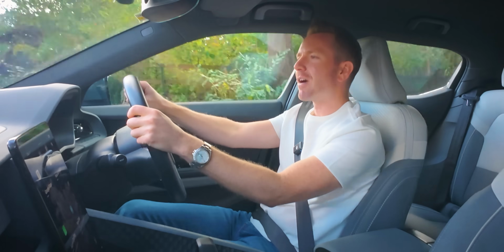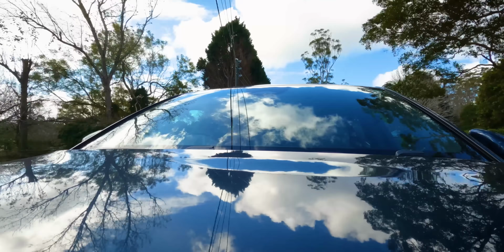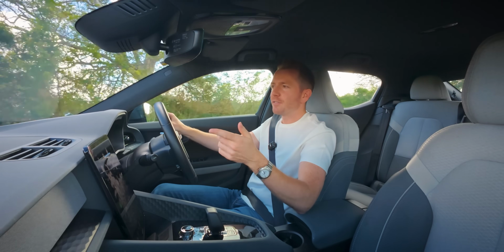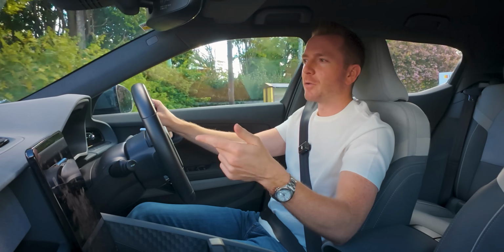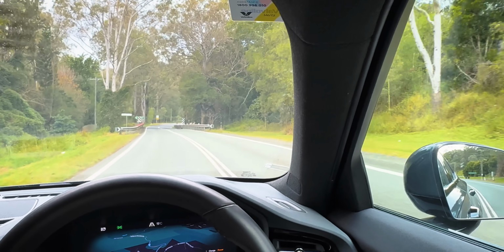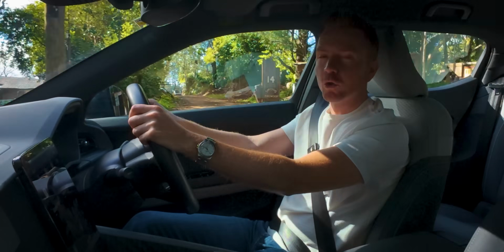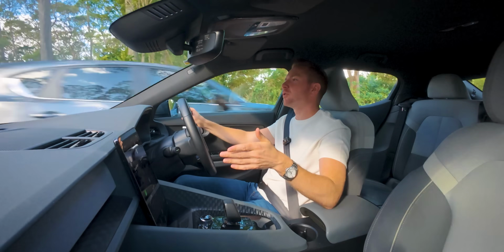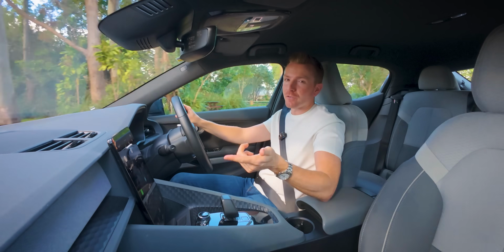On to the second, the range. Again, there's no straight answer here because the range varies depending on which model you go for. The base model uses a single electric motor, so it's just two-wheel drive. And on the pre-facelift Polestar 2, that motor powered the front wheels. Then on the post-facelift, that motor drives the rear wheels, making it rear-wheel drive. And there are two variants of that single motor version, so there's a standard range or a long range. Or you could also buy the Polestar 2 with a dual motor, which effectively makes the car four-wheel drive. The dual motor version was exclusively sold with the long range battery, so that means you not only get a better range, but you also get better performance.